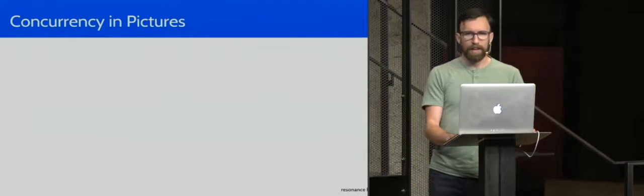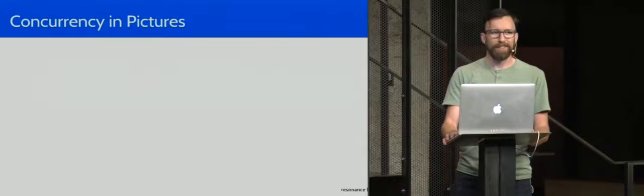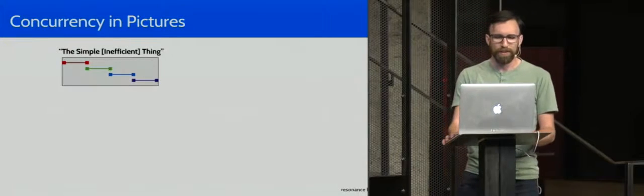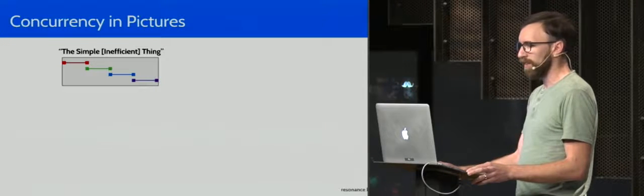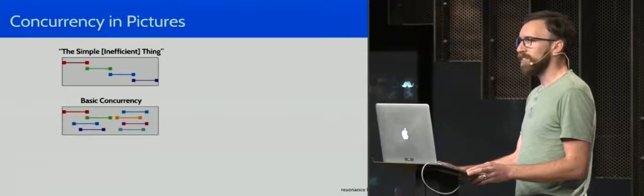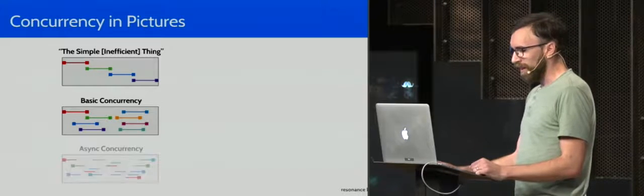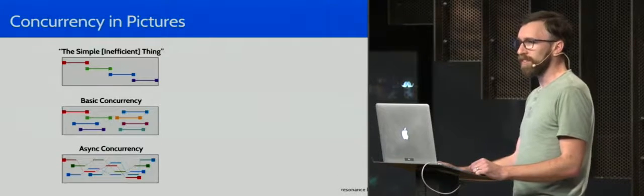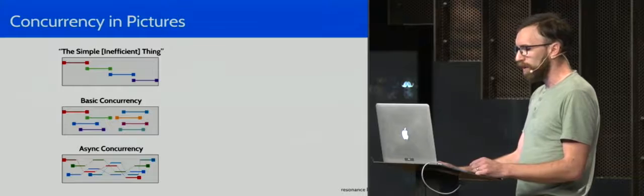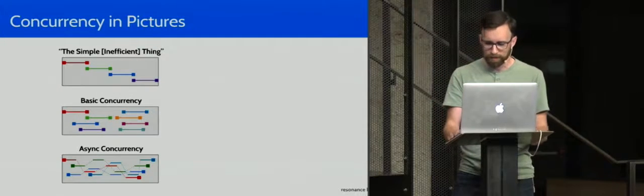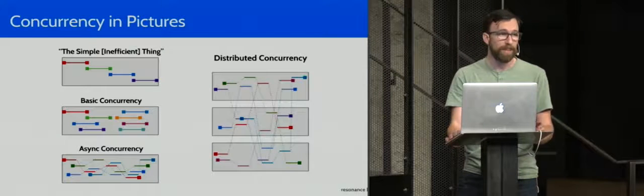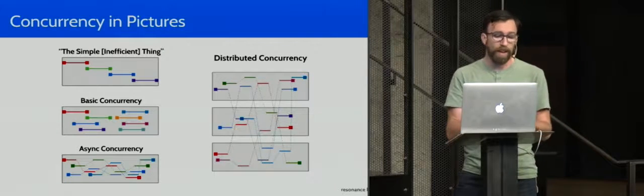I have a really lousy diagrammatic explanation of this. So yeah, this is really simple to understand and really inefficient. You do things in serial. Basic concurrency is, wow, you do them in parallel. Then you can do things asynchronously. This is sort of like a Node.js model where you're doing things in parallel but in pieces, and things are being moved across threads and rescheduled. And then, of course, you have what actually is happening in production, which is that, but it's happening on different machines at the same time.